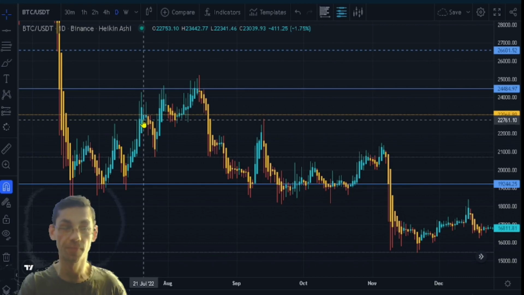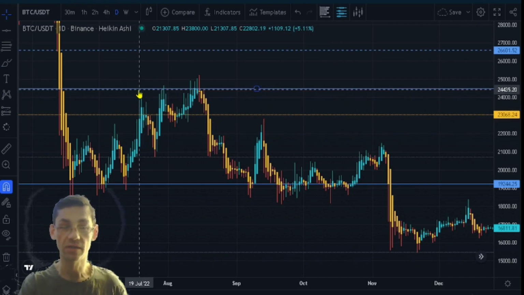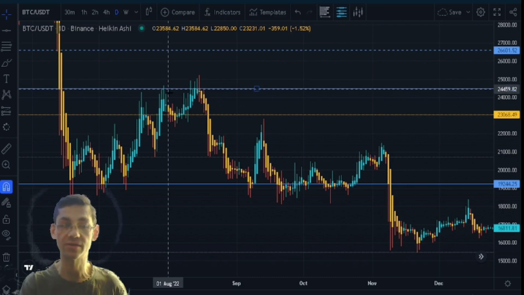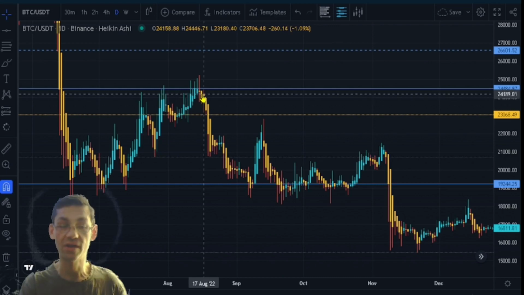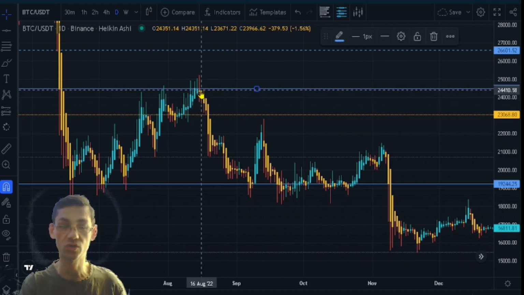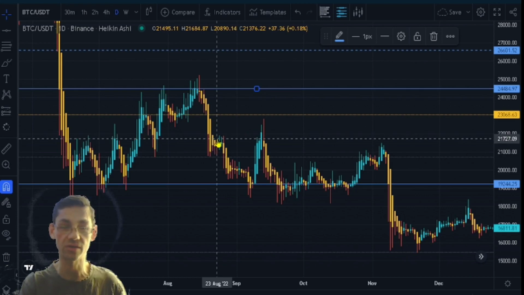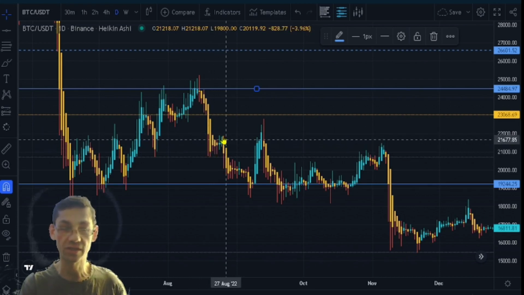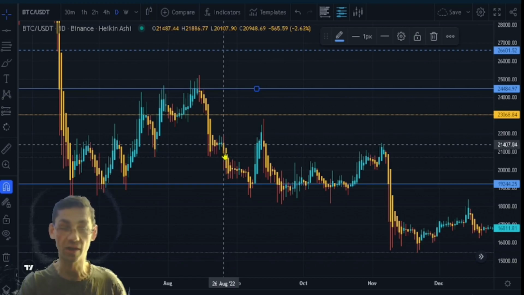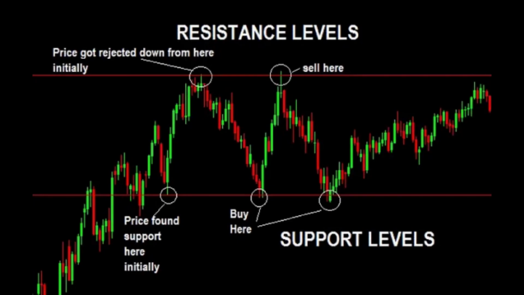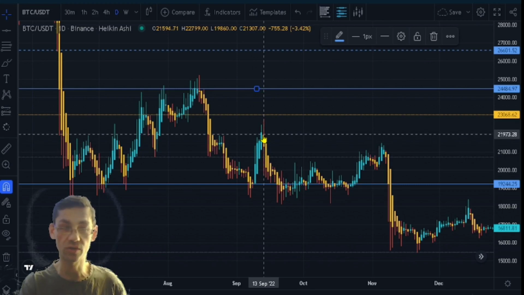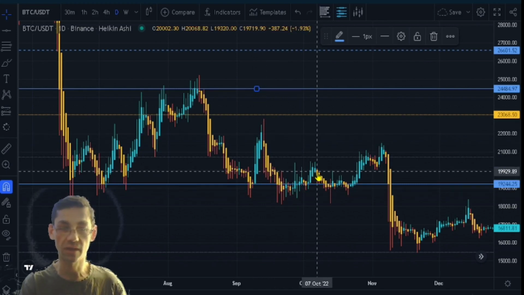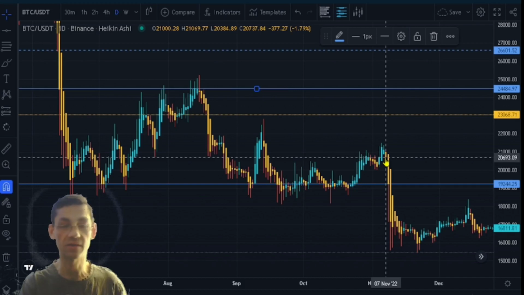They watch for these tests, if you will. It made it to the line, it couldn't do it. It made it to the line, it couldn't do it. And then it started flipping from green to red. This is a good entry point for traders to make a short. And then it would have made it to the point of interest in this section, and then you wait a little bit longer and it pumped down. Right, and then it tested up, it couldn't hold, it came back down. It tested and tested, it tried, it failed, and we're going back down.